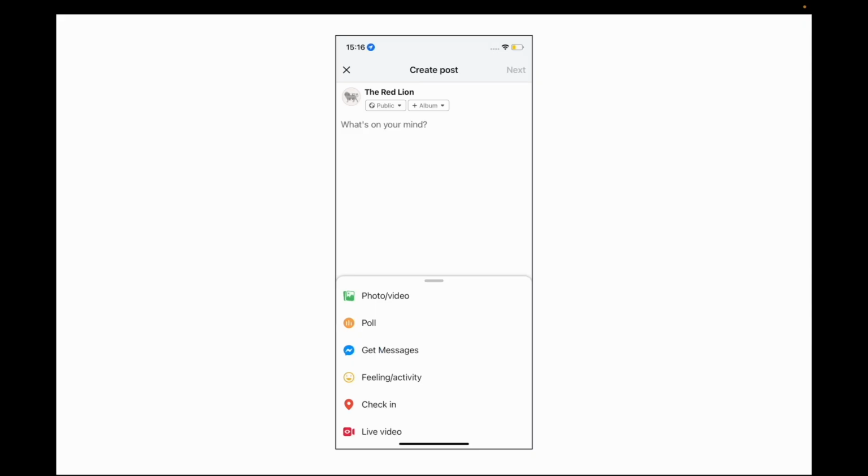To go live on Facebook, all you need to do is navigate to your page and click Create Post, then click on Live from the post options. You'll need a page that's at least 60 days old and has over 100 followers. You add a description of your live video first, such as join us for some live music at the Red Lion, and then you click Go Live to start broadcasting. You could engage your viewers by welcoming them as they join and responding to their comments in real time.